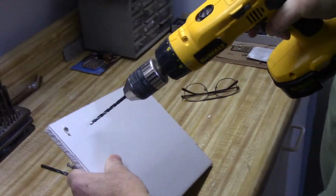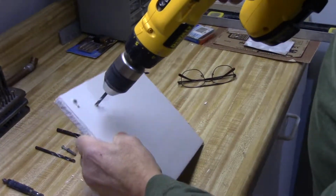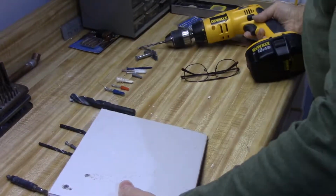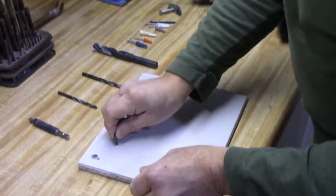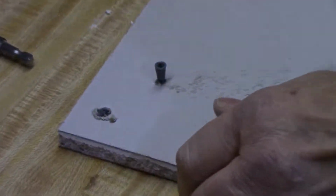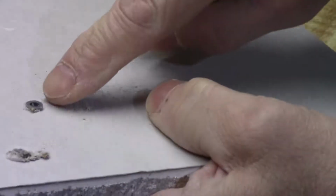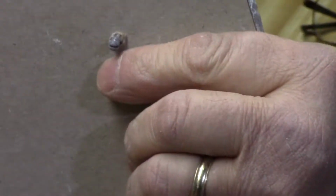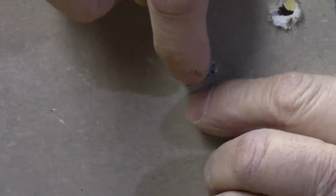What you would do is just drill a small hole, such as that in the wall. You take your molly like this, put it on it like that. And then you tap the molly till it's flat against the wall like this. And you can see how it pushes out in the back. Now when you take your screw and you screw it in, this will expand and hold it in. So let me demonstrate how that works.